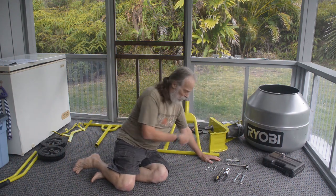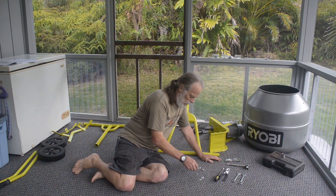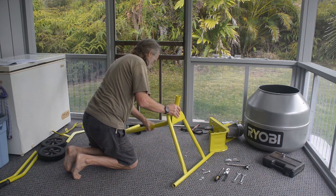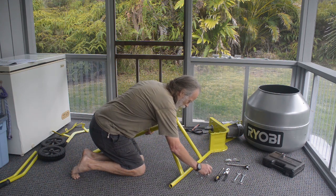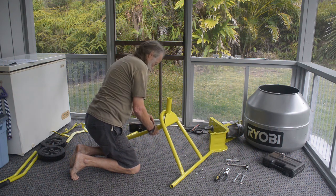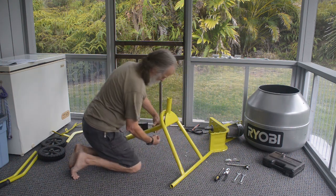Okay, to begin with, to put the front and rear legs together, you want to take the two arc washers, the radius washers, the bolt and the nut, and the lock washer. So to start it out, take the front legs and the rear legs, and slide them together. Then, one arc washer on the 10mm bolt, and run it down through. Put an arc washer, lock washer, and the nut that goes on the bolt.